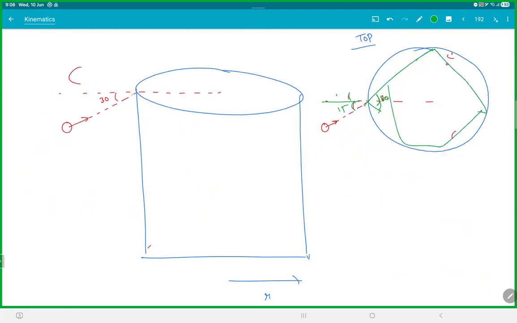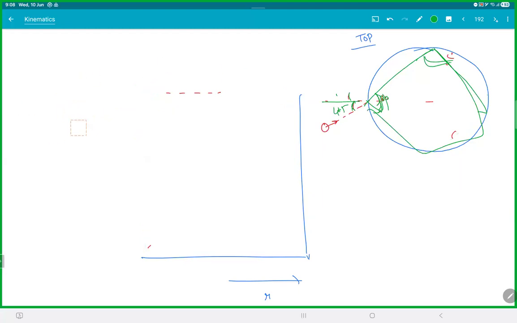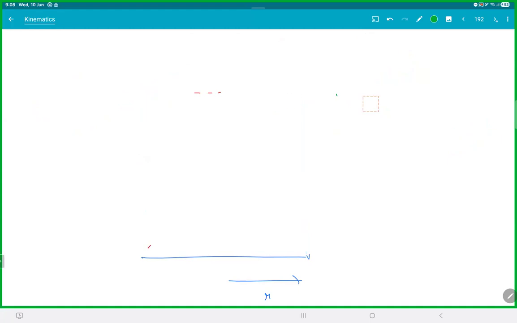It will form a pentagon or hexagon or something. So the shape will keep changing inside. Every time you won't get a triangle. For example, if this was 22.5, you'll get 45, 45, then 90, 90, 90, you get a square. The shape inside will keep changing. You have to fold the parabola like a square and then put it inside a cylinder. Something like that. We'll see. I'll try to give it in some exam.